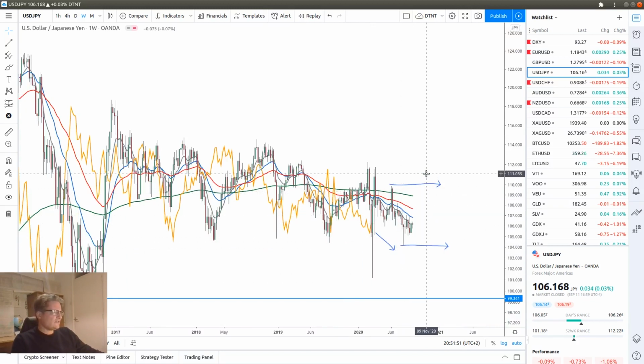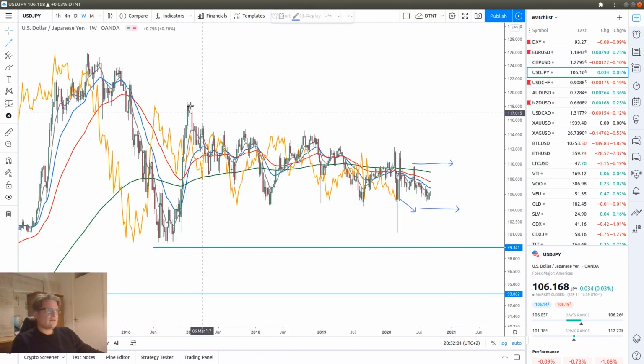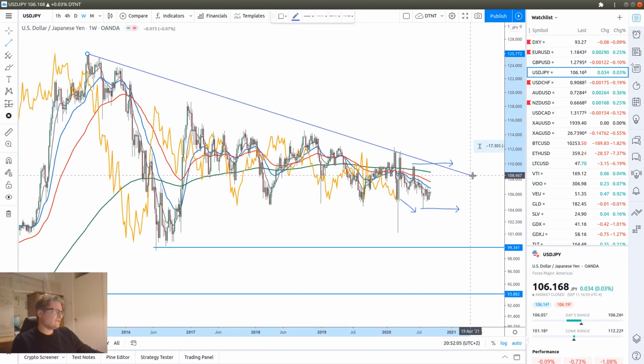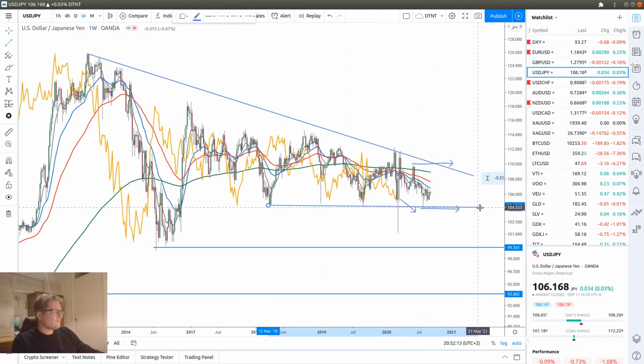You could trade this as a sideways market, so see if you can trade it when price comes to this level. You can trade it long, and when it comes, well, let me just draw it in. I'm actually not trading this, but you could consider trading something like this. So we have this downward trend line, and we have a horizontal level right here.